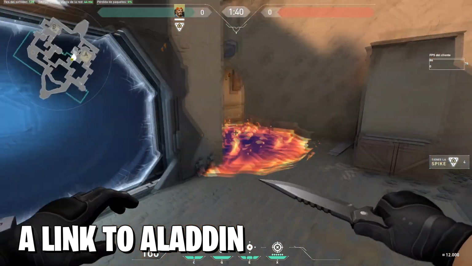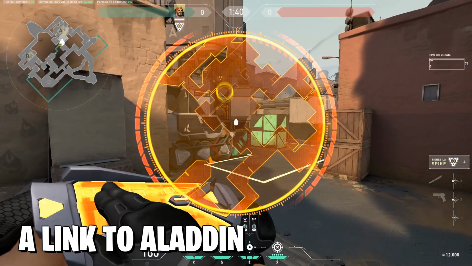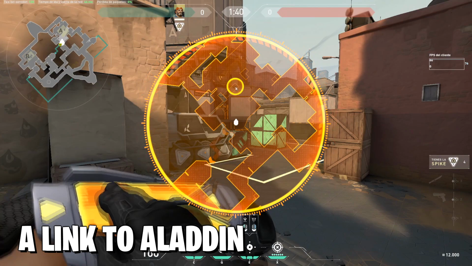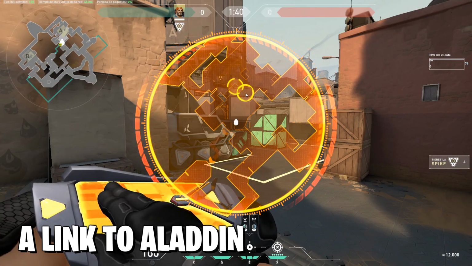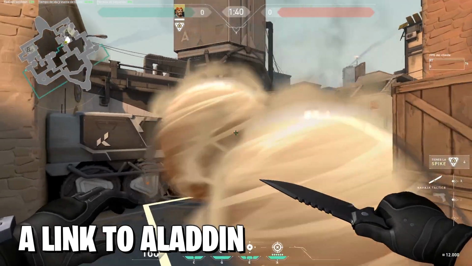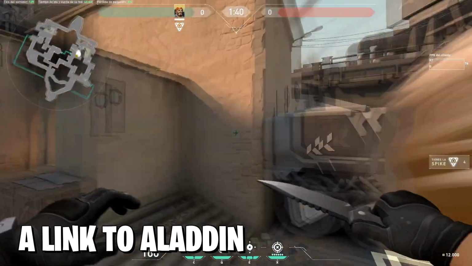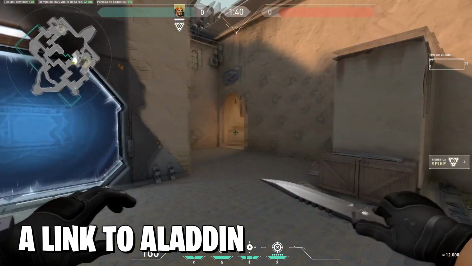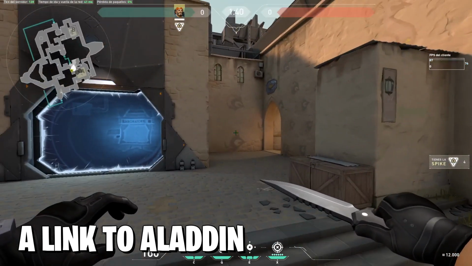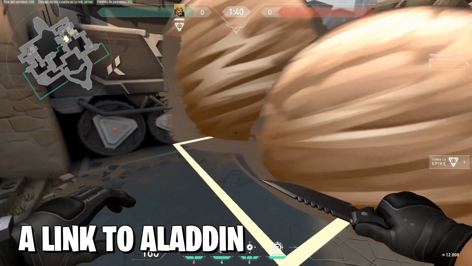This is going to become an essential molly for your A pushes. It's going to be really helpful if you combine it with these 2 smokes on top of the track and then just next to it on the side. And this is going to isolate you totally from heaven. It's going to isolate you from toilets and from the city area, holding the rotation from them. You just need to make sure that there's no one in here. You just need to clear these corners and get your way safely into the bomb plant.